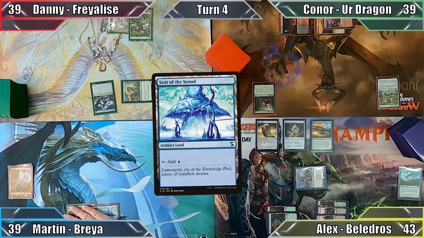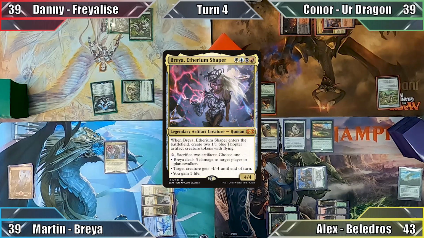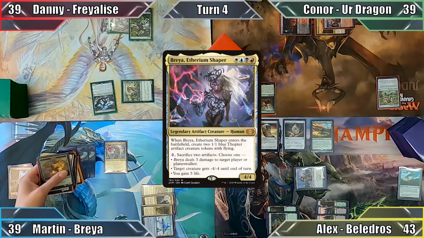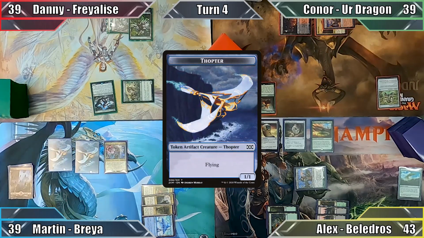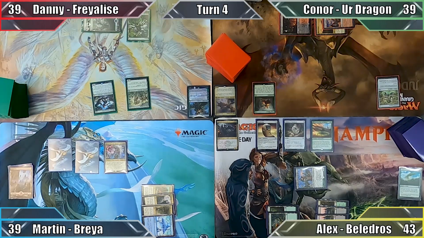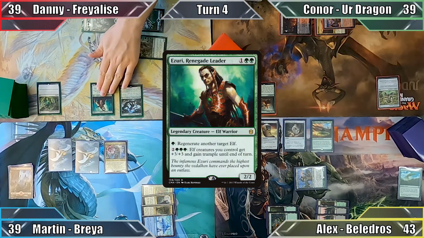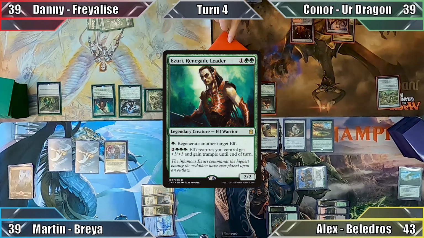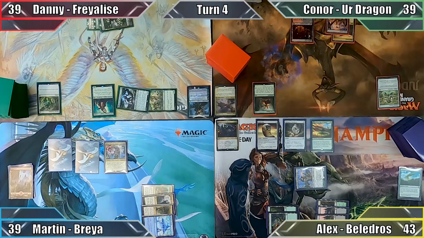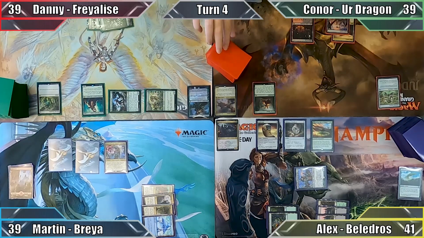I play Seat of the Synod and tap all my lands to cast my commander, Breya Ethereum Shaper. I create 2 1/1 Thopter tokens with flying thanks to the Artificer's Enter the Battlefield effect, and then pass the turn. Danny starts his turn by casting Emerald Medallion and then casts Azuri Renegade Leader. Moving to combat, he attacks me with Nissa, dealing me 2 damage, and then ends his turn.